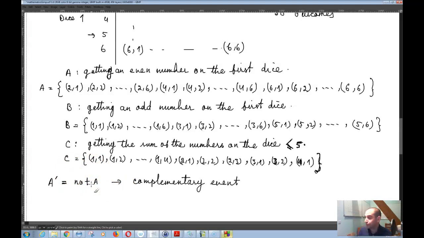And so we said that we may say that event not A has occurred.